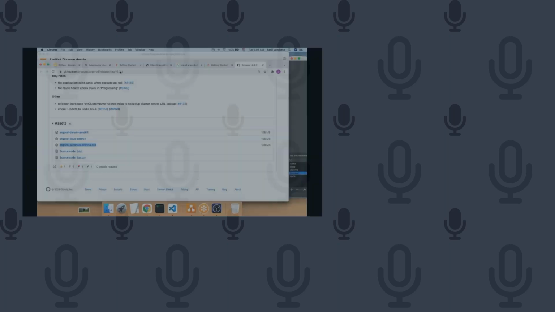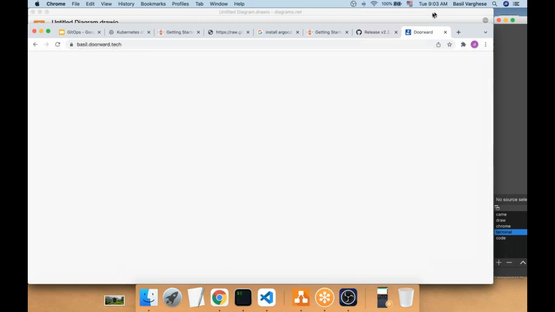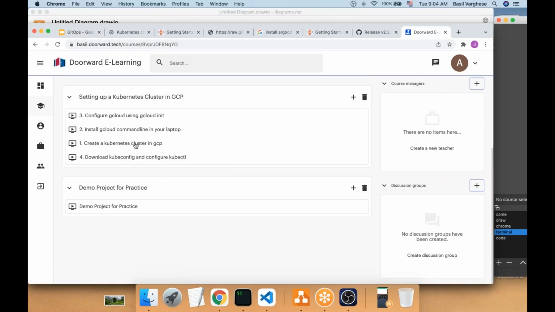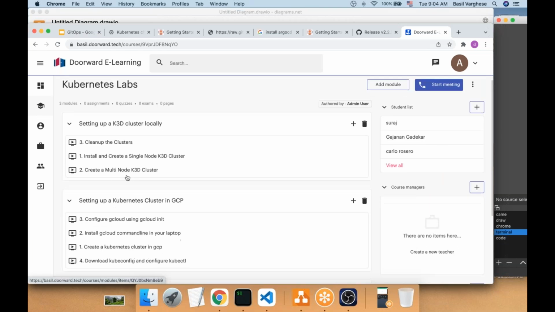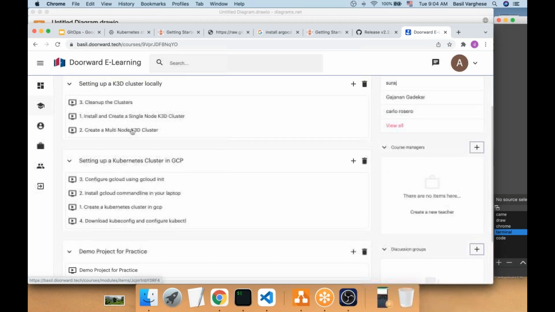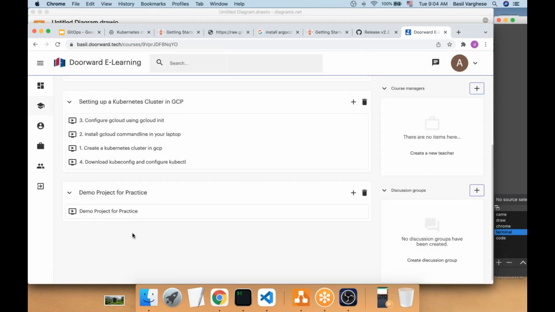And yeah, I will be sharing one course with you that contains the instructions for this. I would be adding a few more topics regularly into this course. For now, it contains how to set up your lab environment and how to create a K3D cluster locally. I understand that a few of you will have trouble, so follow this documentation if you have any trouble creating the Kubernetes cluster, either in GCP or in K3D. And then there is a demo project, so go through this project also.